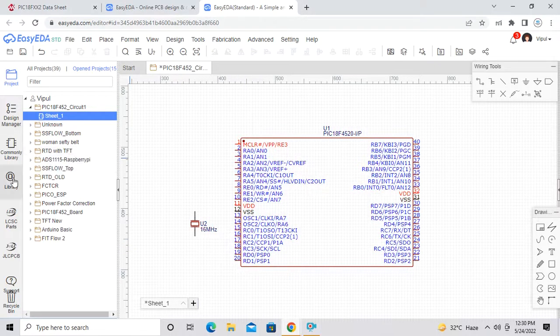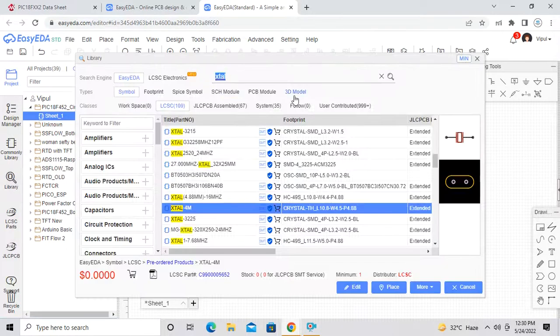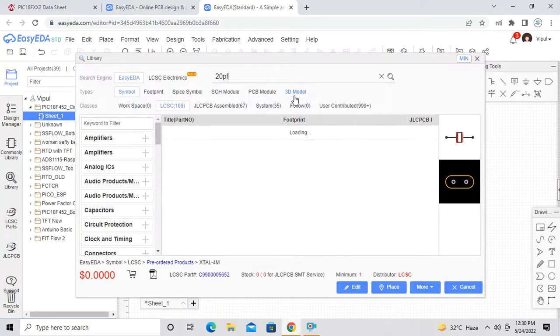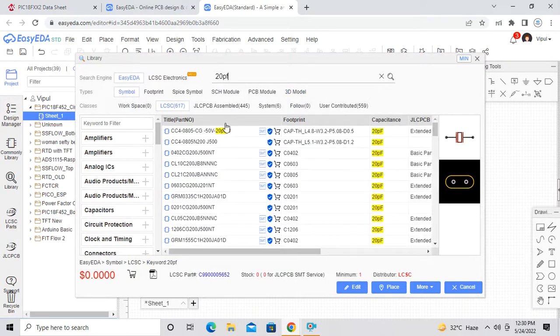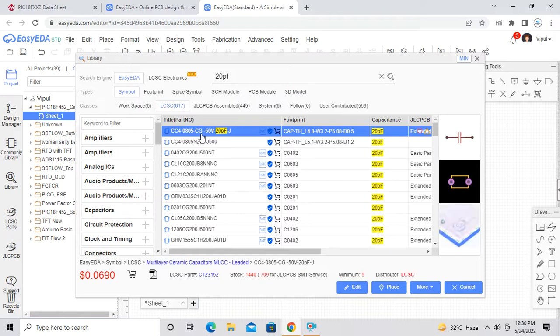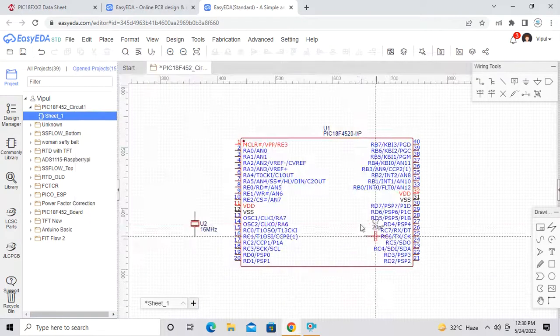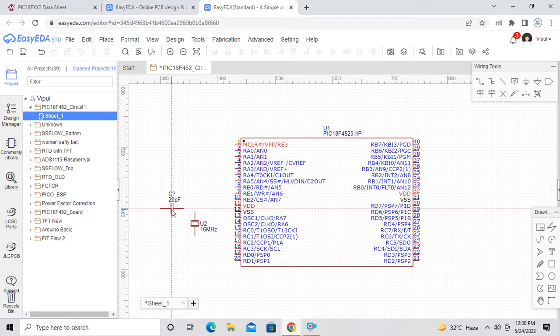From library, search for 20 picofarad capacitor. Place it near the crystal.